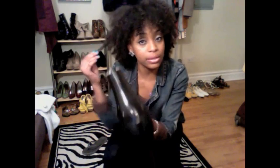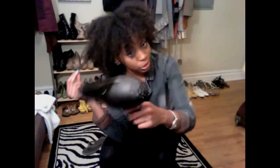When I take my braids down from a braid out, and my hair is all tight and shriveled up, what I've been doing is taking the braids, once I take them down, they're still in their little chunks, and I'll hold it out like this, and I'll put the blow dryer on it, just from a distance. And then when I let it go, the hair is stretched, and I'll move to the next section and do the same thing. So if I have like 10 braids, then I'm shooting it with the blow dryer 10 times, okay?